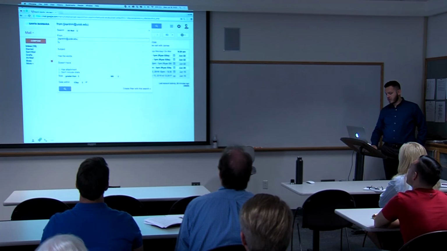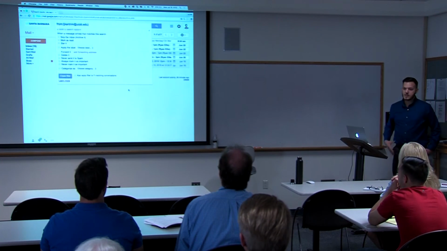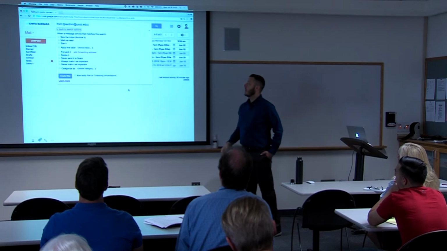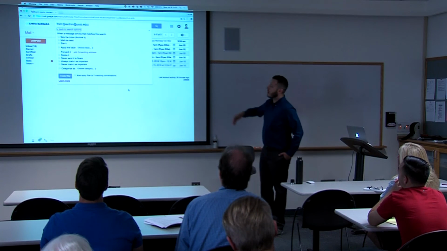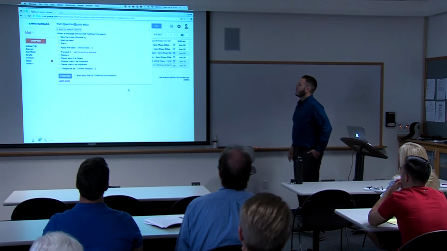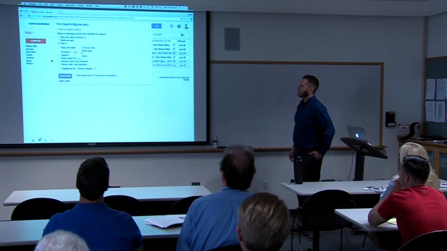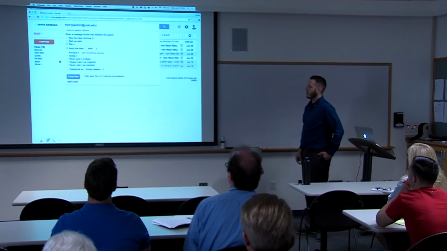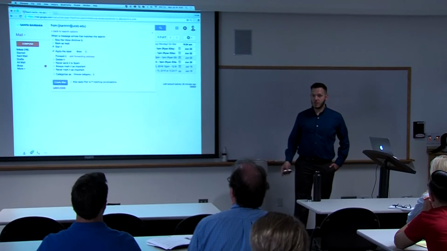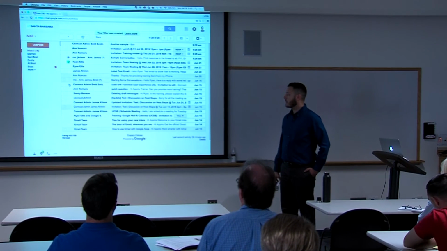So instead of searching, I'm going to come over here and create a filter with this search instead. And it's going to ask me the second question. What do you want me to do with the messages from James Kantrim? And so I can say skip the inbox, star it, automatically apply a label. So there are a lot of options available to me when it comes to doing this. And you can do more than one. Star it and apply a label, the boss label, since he's my boss today. All right, and I can create the filter. And once I do that, from here on out, any message from James will have those two rules applied to it. Does that make sense? Wonderful. So that's how that works there.